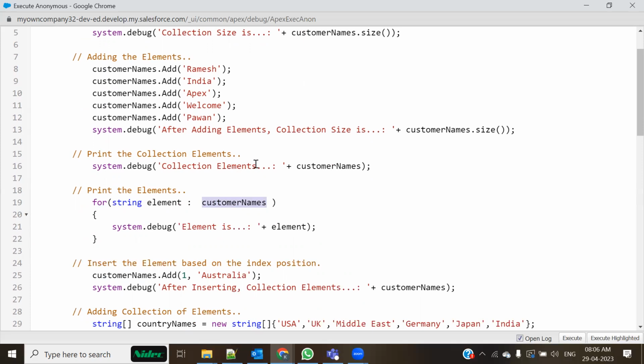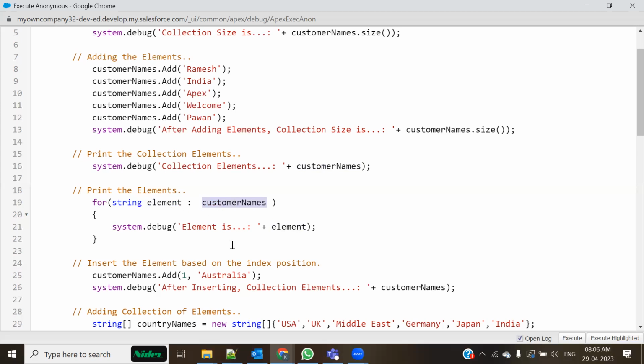Here we are getting the elements from a list collection called customer names, and every element inside it is a string. So you mention the data type and use a temporary object, and that object you will be printing. It is iterated automatically from the first element to the last element.